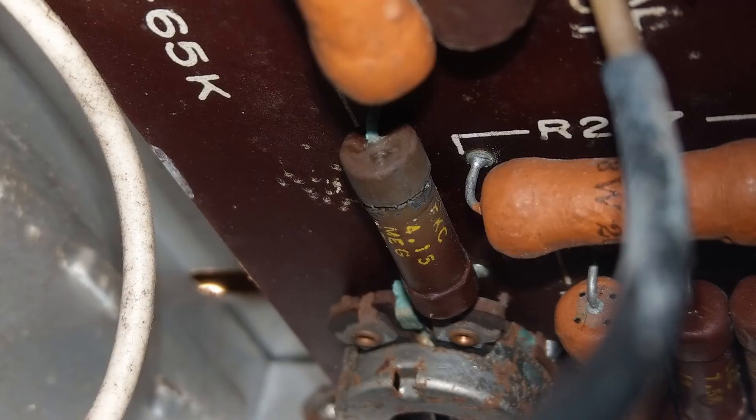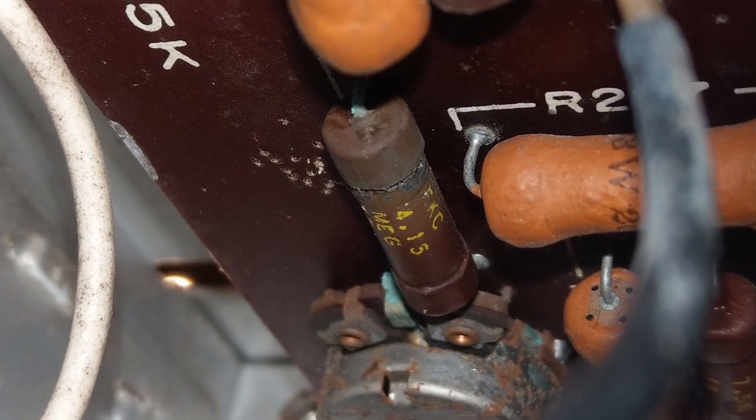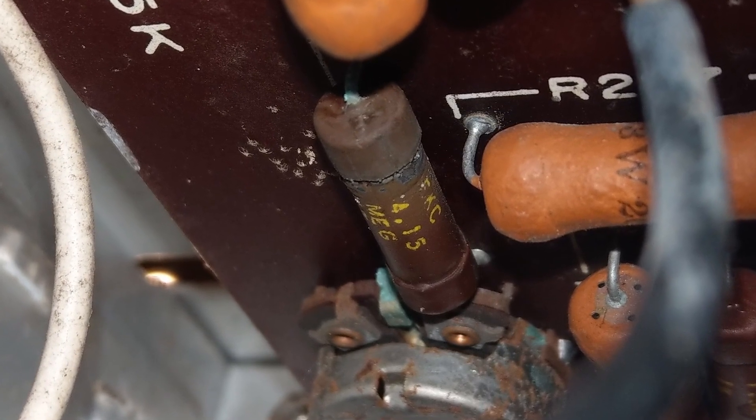But I think I finally found the smoking gun on it. As a matter of fact, some component in there looks like it actually went up in smoke long before I got my hands on the scope itself. So I'm hopeful that replacing that part will bring the scope back into proper life. But that part's not going to be here for another two days — I had to order it. So I'm at this weird impasse on the scope.